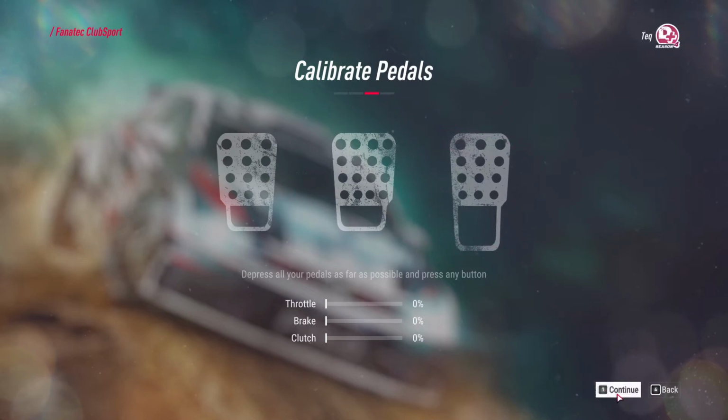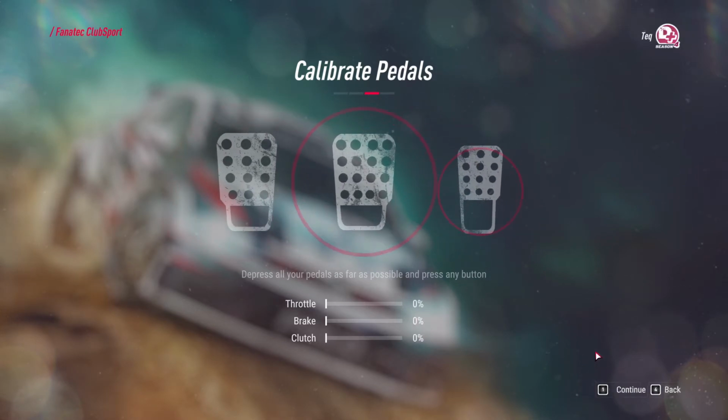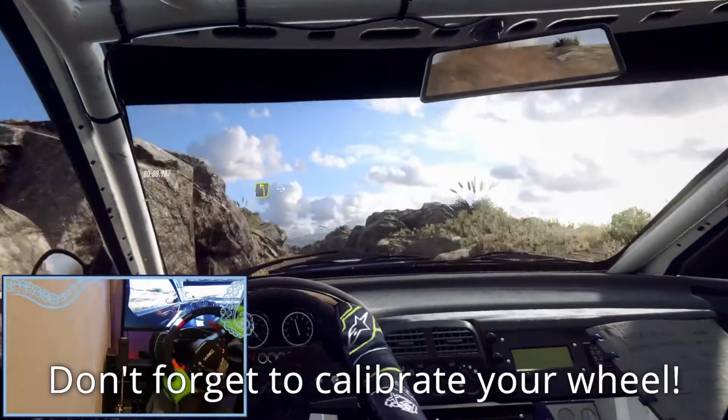And then if you've got pedals attached to your wheel, you may have to do those too. I only have the clutch, so I'll quickly do the clutch. And then we can move on. So that's it. Calibration complete. You can test out your calibration from here. So you can see she's doing some steering movement. I'll probably do some clutch movement as well just to verify that's all set up. Like I said, I use separate pedals so they're not on here. And that's pretty much it.